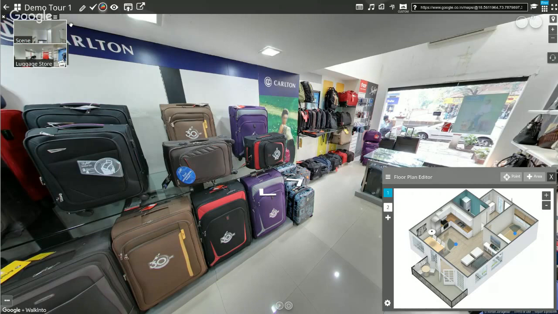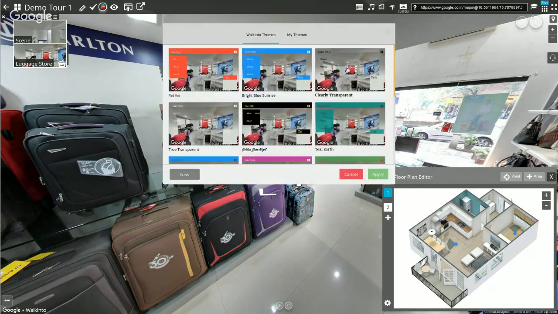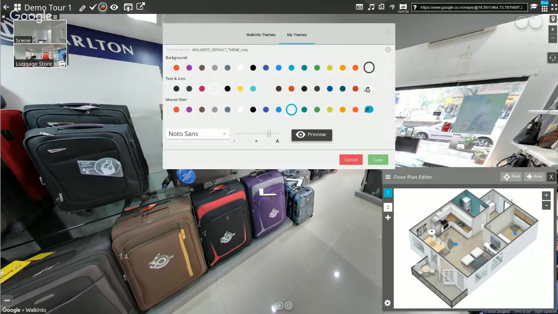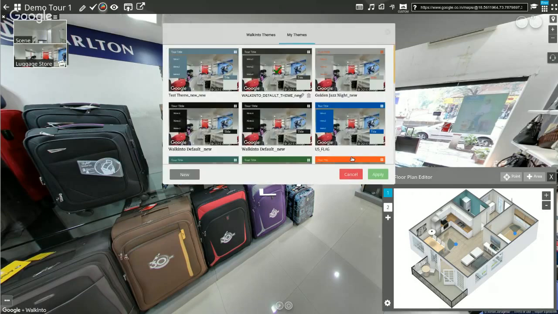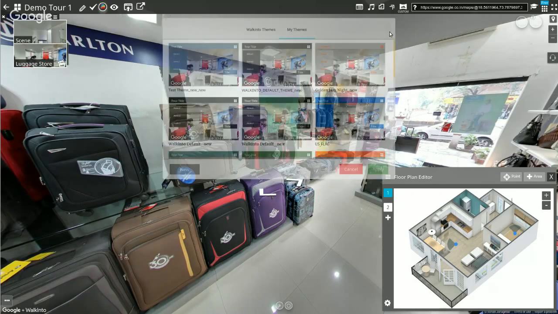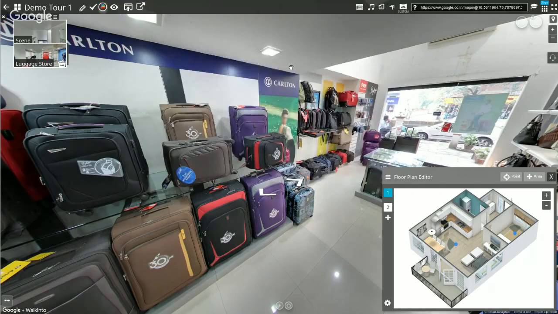changed. And the theme editor supports directly entering the color codes, so you could put the color codes here. So RGB values you could directly plug in here. That helps in copying the theme over from a customer website's colors and putting them here. So that is what themes is. So extreme flexibility in selecting and managing themes is possible with WalkInto.